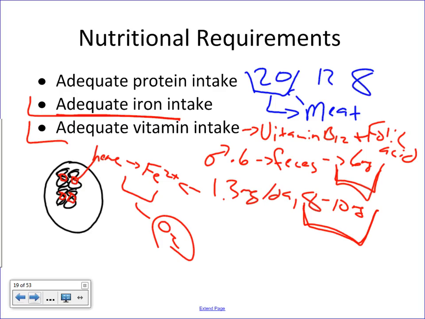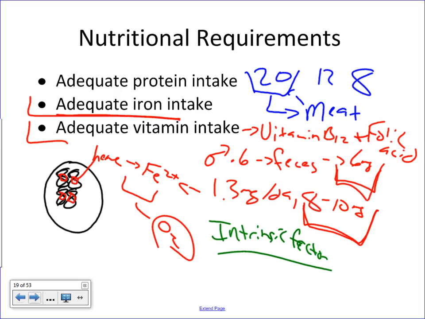Now, one thing about the absorption of vitamin B12: the lining of the stomach produces a chemical called intrinsic factor. This binds to B12, and then we absorb it in the small intestine. If a person has stomach problems, if they've had stomach cancer, ulcerations all over their stomach, or some other issue with the epithelial lining of the stomach, then they're going to have a hard time getting intrinsic factor.